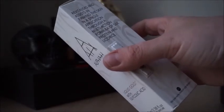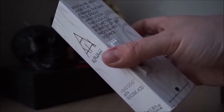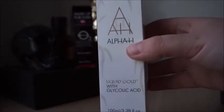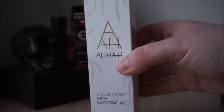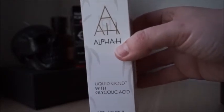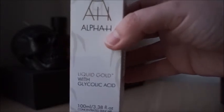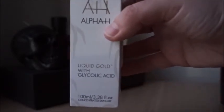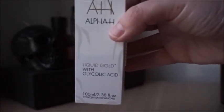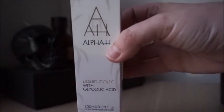But it says revitalizes and assists in firming the skin in a single application through a multi-action formula of silk protein and, what's the magic ingredient? Can you guess? Drum roll. Licorice. Weird. But I'm excited to try it. My friends noticed a difference in only, I think, 3 applications. So we shall see if it works miracles on my skin. I've had 3 people say to me in the last week that I look very tired. So I'm hoping that this helps with that.